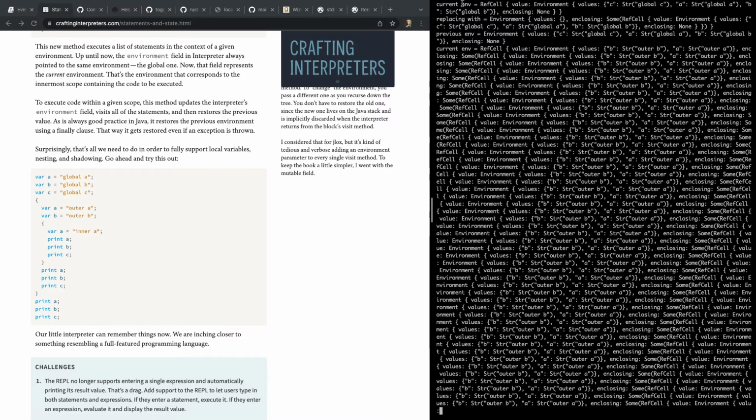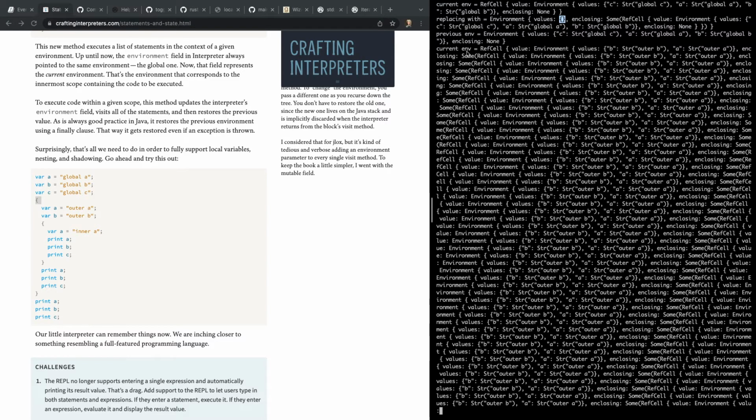So the current environment is this environment. It has C, A, and B, right? So we're here, about to start this very first block statement. We're replacing it with something without values, but it does have the enclosing of C, A, and B. And the previous environment now is our current environment.